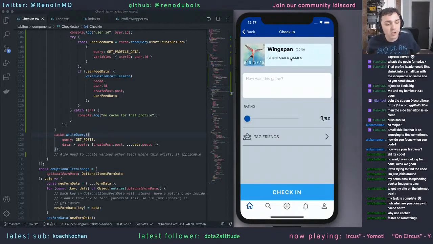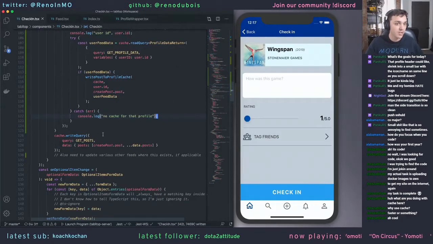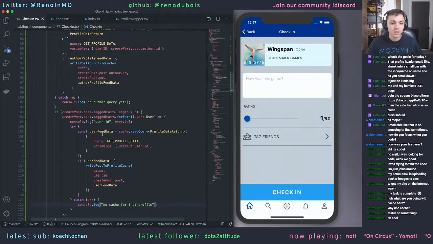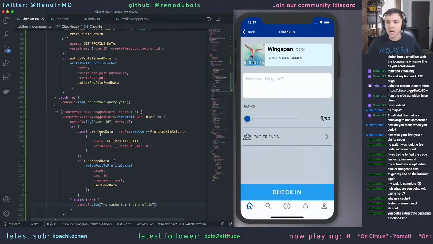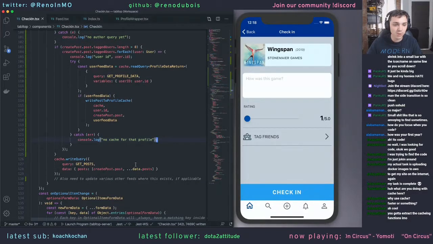The only thing is that whenever you add something to a query result, so in this case I'm adding a new post, you have to manually update the cache yourself. But it's mostly just the fact that I don't have to do it myself. I don't want to implement this all over again. I could, but I don't really need to.